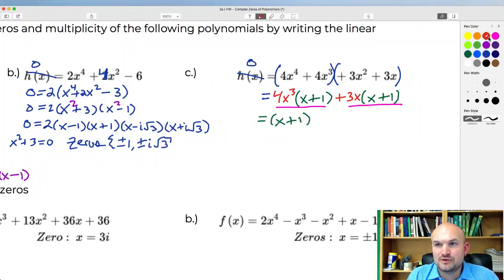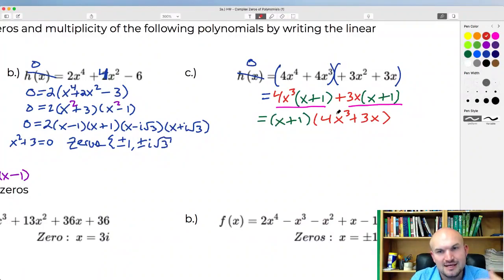And we're going to be left with our red here, which is 4x cubed plus 3x. Now, I didn't do this at the beginning, and this is usually best practice: you can see that they all share an x, so you could have factored out an x from the onset. That would have been typically preferred, but we can go ahead and factor out that x here. So we leave x plus 1, and I factored the x from this, so I'm left with 4x squared plus 3.